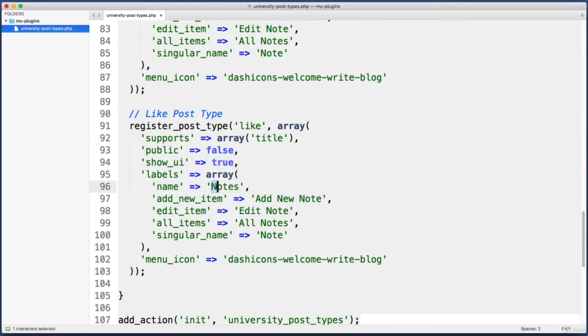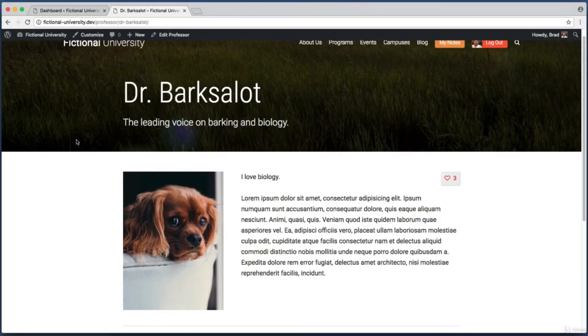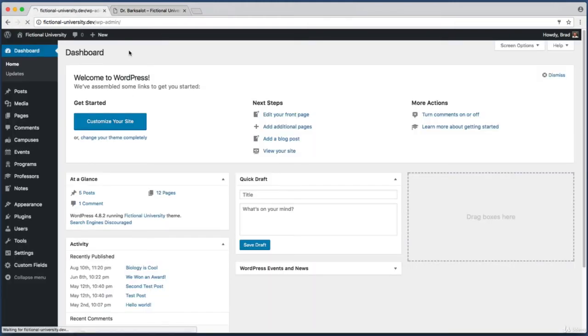So to save some typing, I'm just going to highlight the base of the word, not notes, but just note. And then I can press Command or Control D to select the next few instances. And then just type the word like once and it updates in all locations. You don't need to do that, but it's a nice little trick if you're using Sublime Text or Atom. Okay, and finally let's update the menu icon to dashicons-heart. Okay, now let's go ahead and save this, and then let's jump to a window where we are logged in as the admin account, and jump into the dashboard. And if you refresh, now in the sidebar we have likes.